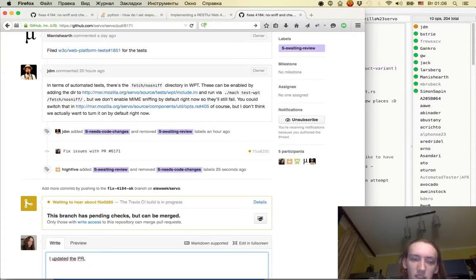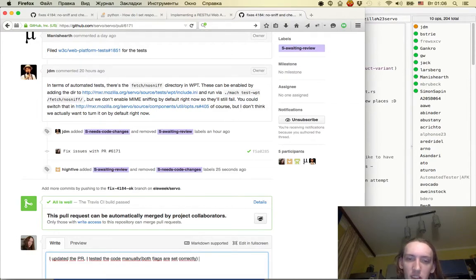In the pull request, I tested the code manually. Both flags are set correctly.